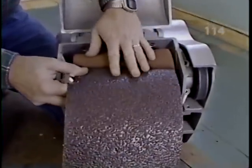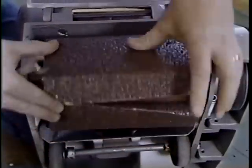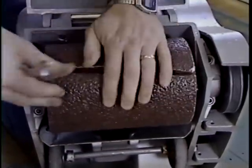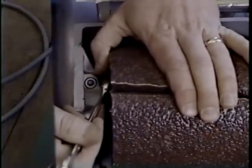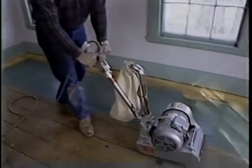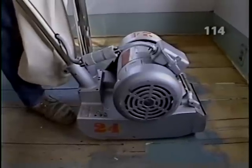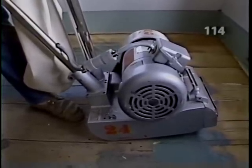And what we do is, following the manufacturer's instructions, we put this paper on the drum, slipping it into the groove, and then we tighten it down by means of these lugs. Okay, now, this sander weighs about 125 pounds, so the most important thing is that we constantly keep it moving, because if we were to let it set in one spot, that drum would just go right down through the floor. And you always want to move in the same direction as the grain of the wood. That's right, always parallel to the grain.